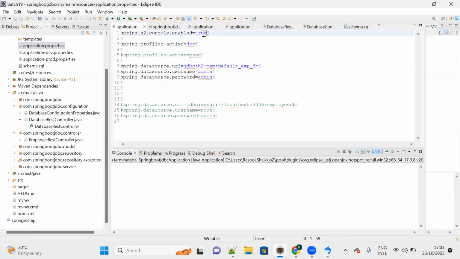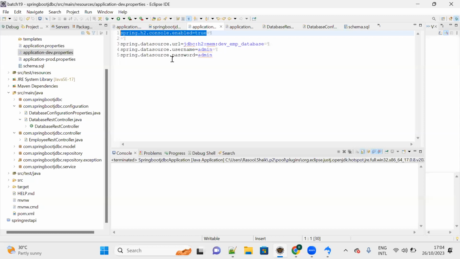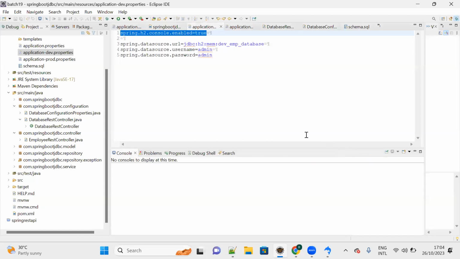But you have enabled the H2 console here, and in the developer environment also, both the places. So whenever your application is starting, all the properties files will load in the class loader.